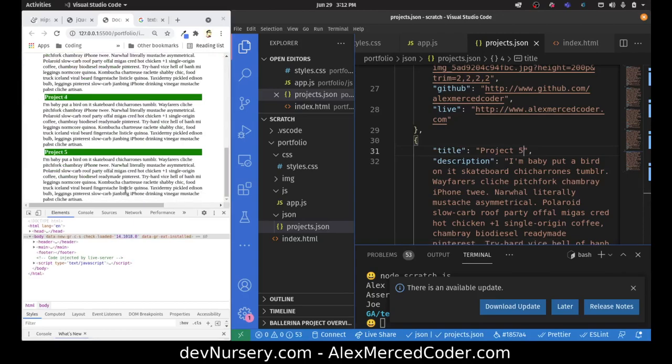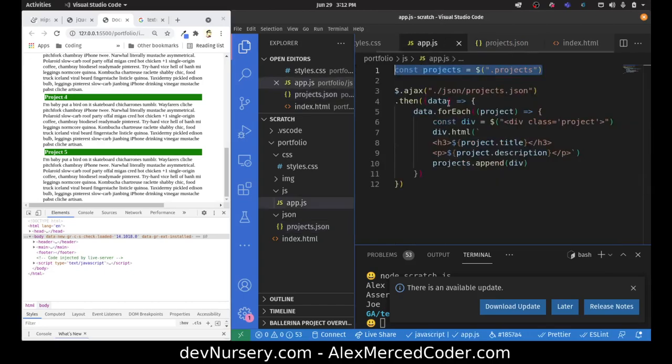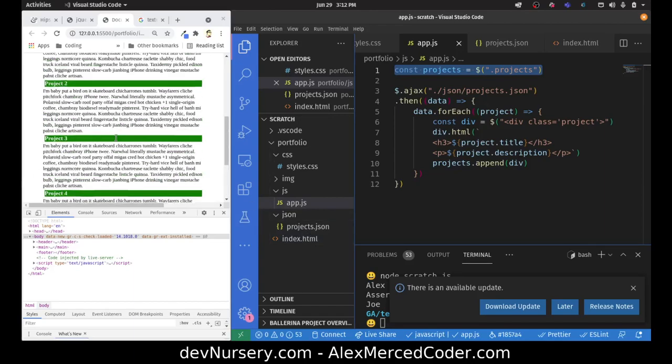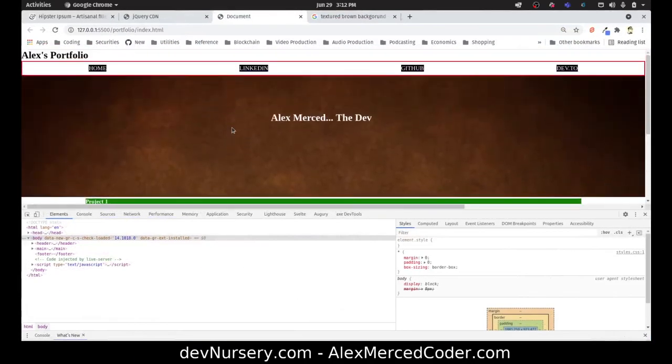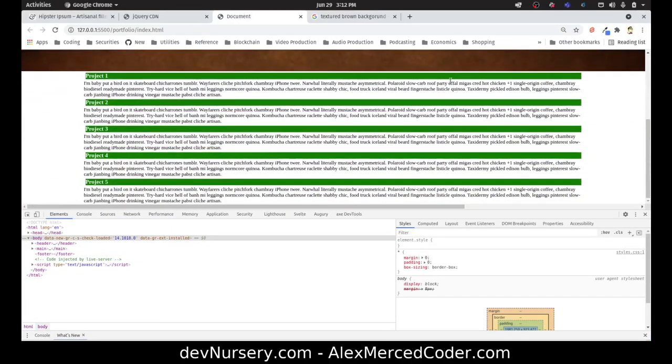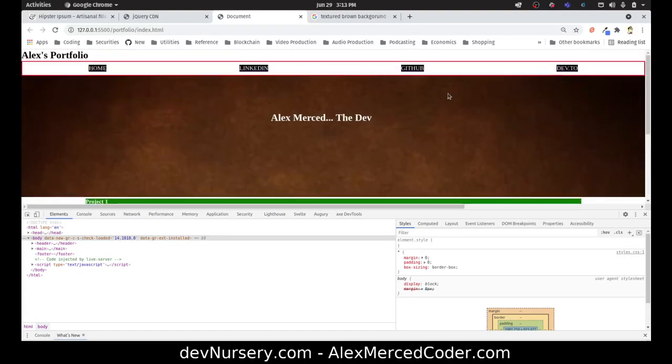And that's the beauty of writing dynamic code. You don't have to necessarily do as much coding after the fact. You may do a little bit more coding up front to set up all the dynamicness, like to set up the fact that this pulls the data from the JSON file and loops over it. But once you have it set up, you can just add as much data as you want in that JSON file, and your website will just update. Okay, and then again, I can go add the links into these sections. I can style it better. But again, this was just a quick dry run.